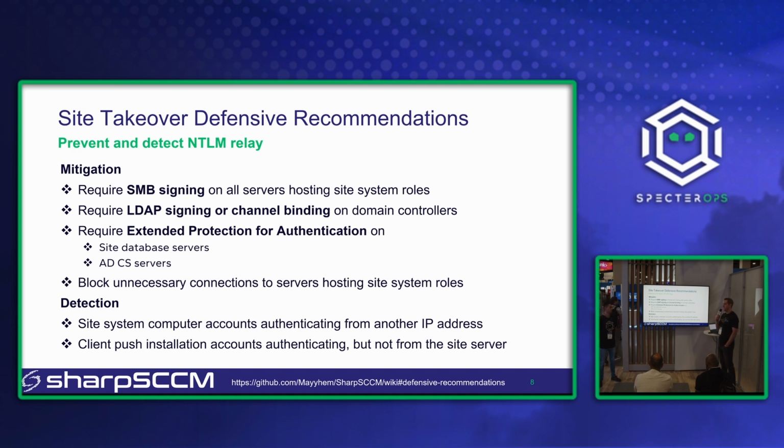And then to detect these attacks, if your primary site server computer account is authenticating from an IP address that is not the primary site server, you have a problem. And that's probably the best way to detect these. Same thing for client push installation accounts authenticating from systems that are not the site server. Really, the only thing client push installation accounts should be doing is installing the client.